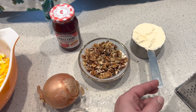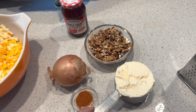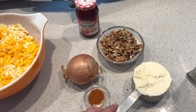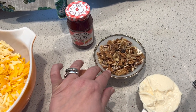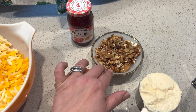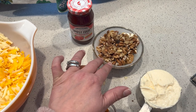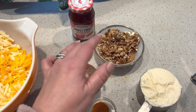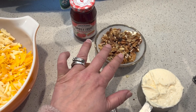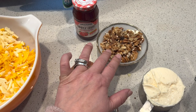1 cup of mayonnaise. You cannot use Miracle Whip. It's either mayonnaise, or if you make it yourself, but do not use Miracle Whip. A cup of either walnuts or pecans. I have a mixture of walnuts and pecans here. They really like the pecans better, probably because it's a Georgia recipe. I'm going to run my knife through them and chop them a little bit, and then I'm going to toast them.